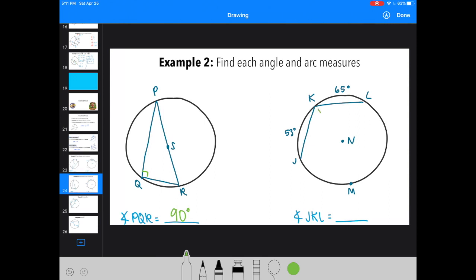To my right, I am wanting to try to solve for angle JKL. How am I going to solve for JKL? Well, if I figure out what this arc along here, arc JML is, I can use that to solve for my angle. So how can I find that arc? Well, I know that this arc is 53, this arc is 65. If I add 53 plus 65, that gives me 118. I can subtract that from 360 to get that arc measure. So my arc measure is 242 degrees. Remember, angle is equal to one half of arc. So I'm going to take 242 divided by 2 to give me my angle. So 242 divided by 2, my angle is going to be 121 degrees.